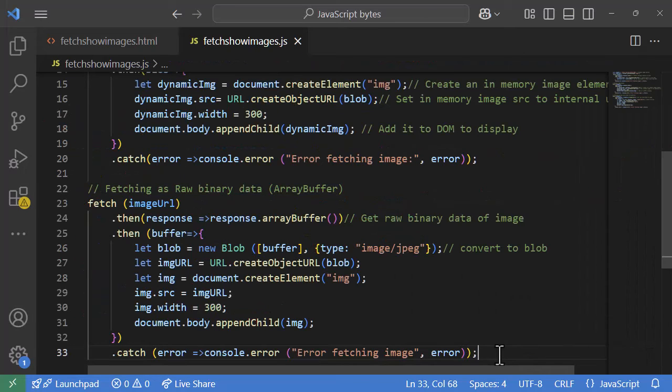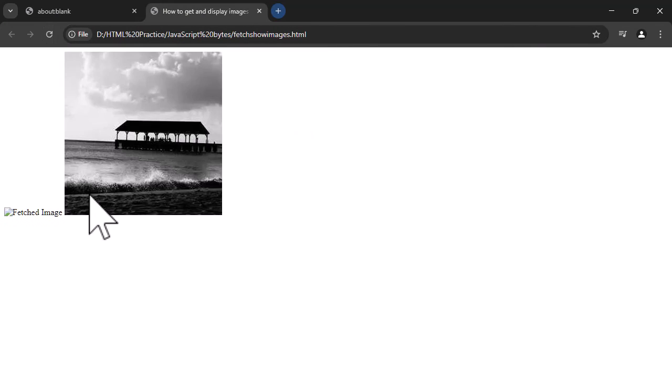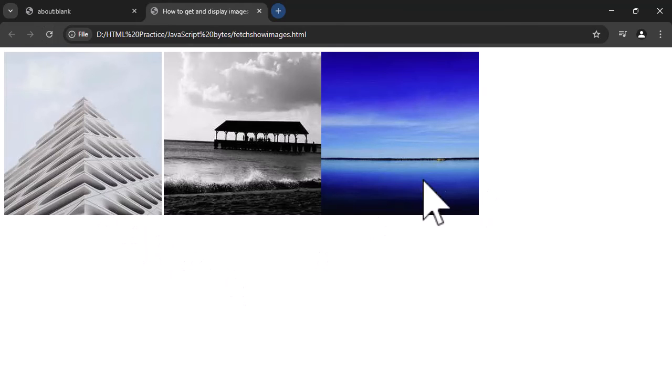Okay, so here we are fetching raw image data, converting it into a blob, and displaying it. You won't notice a difference visually, but under the hood, we are working with raw bytes. This video is all about how to fetch data using different techniques, but in later videos, I'm also going to show you how to process that data and apply different effects when we use ArrayBuffer to fetch images. So let's first see if it fetches the image correctly. And now we have three images, and the third one was fetched using ArrayBuffer.